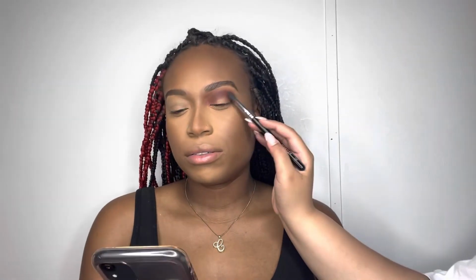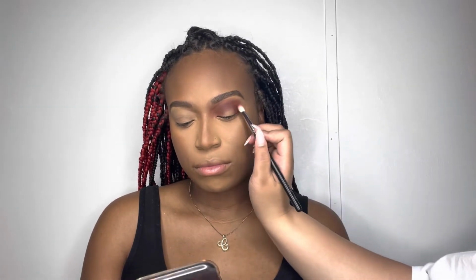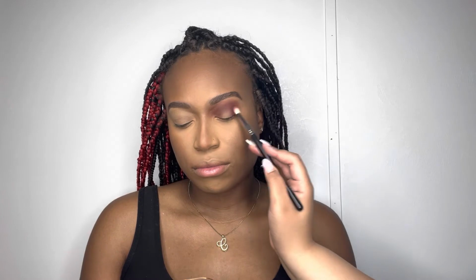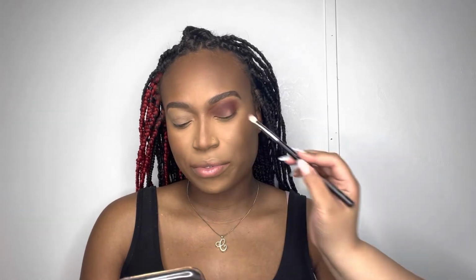And I take a little bit of that first shade that I used and buff it into the front of her brow just to make sure it's seamless, and that the eye look ties in with the nose contour and the nose contour ties in with the brow. We just gotta make sure everything goes together, okay? We can't just have separate components. It all has to come together. It's an art piece, okay? So we gotta make sure it comes like it's supposed to come, okay? Period.